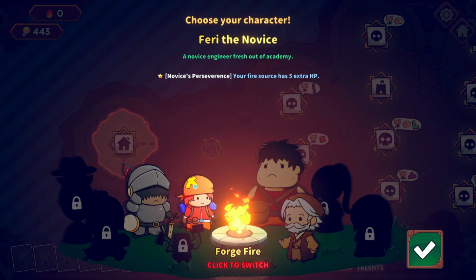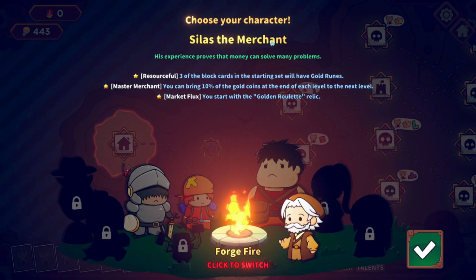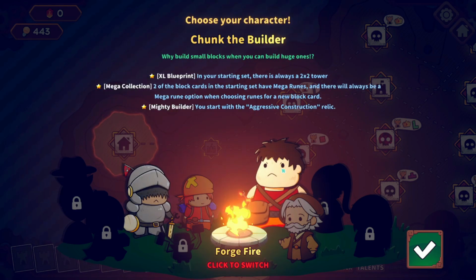Anyway, there are 4 characters. You start with Fairy the Novice. Nothing special. Your fire source has 5 XP. So you kind of want to unlock other characters and move away from the Fairy the Novice character. You can unlock Battle of the Pyro God, Chunk the Builder, and Silius the Merchant. Out of all these 4 characters, I think this character is probably the most powerful right now. These 2 characters have some interesting mechanics, but they're just not that good.